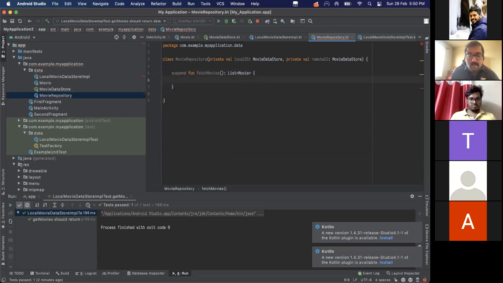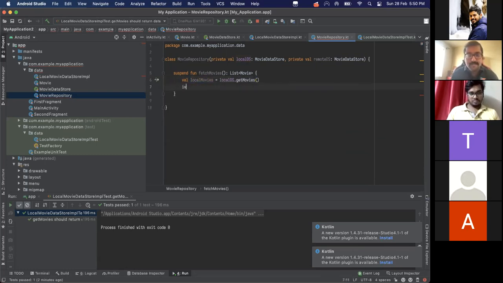So what it should do, it should first check the local DS. If local DS dot get movies is not empty, this should return these local movies, right?